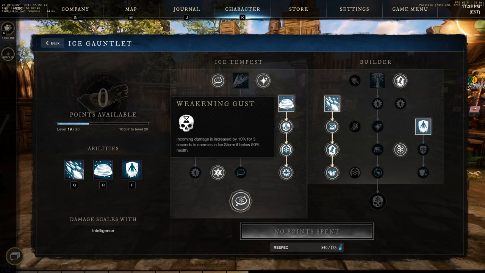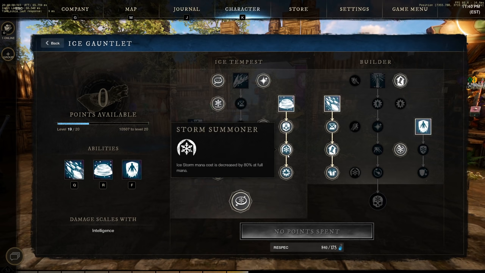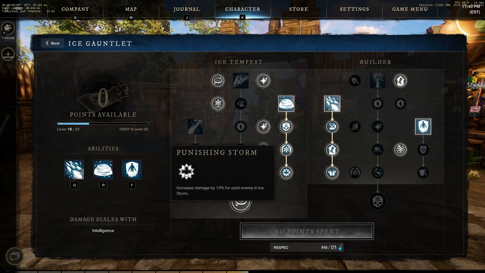Then we make enemies take more damage in our ice storm. Our ice storm costs less mana, and then we deal 10% increased damage for every enemy in the ice storm. And this is probably the most important talent, not only for AoE mob grinding, but also for getting massive damage increases when in a 50v50 war and placing it on a big group of players.